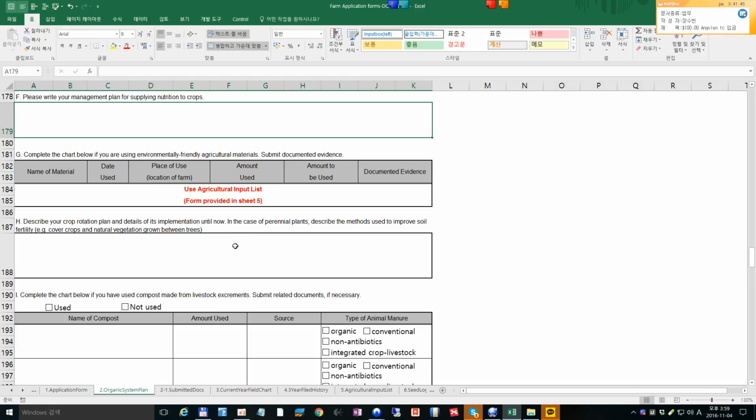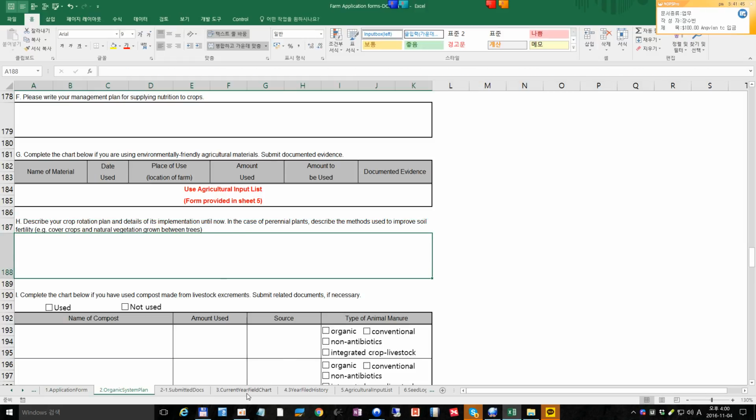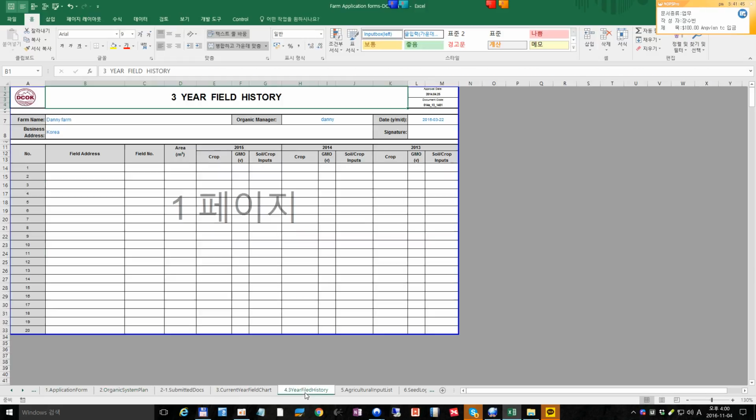Okay, H. Describe your crop rotation plan and details on its implementation until now. So, just briefly here, because the Korean standard asks for the vegetation, legumes and graminea, and the deep rooted crops that should be rotated. So this should be identified here, the current year and 3 years of field history.